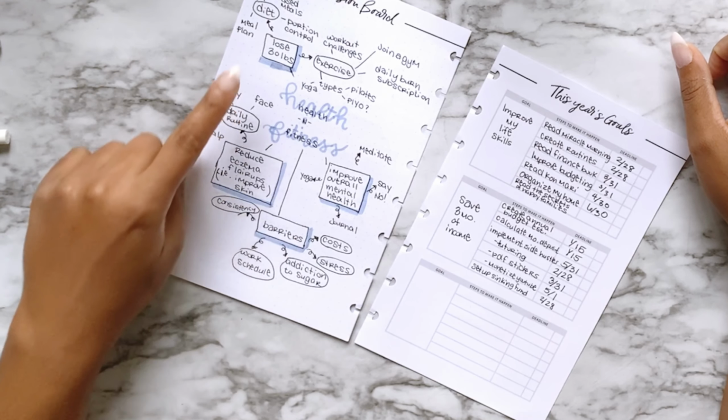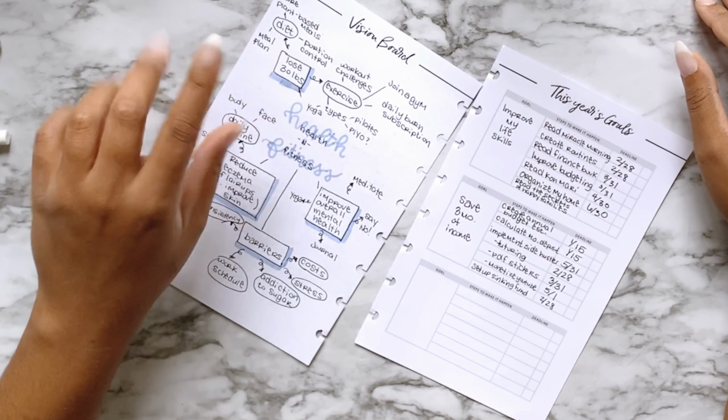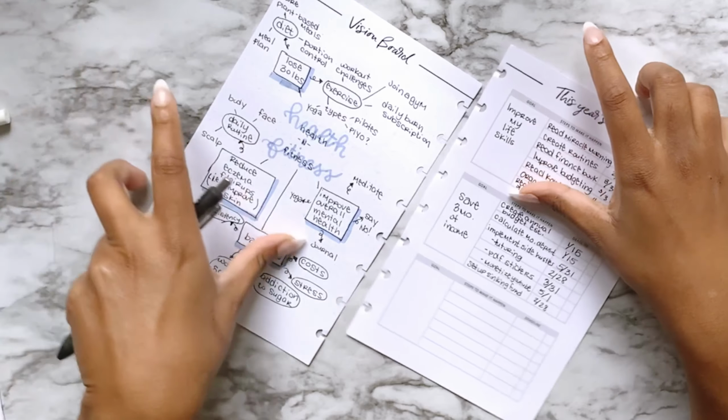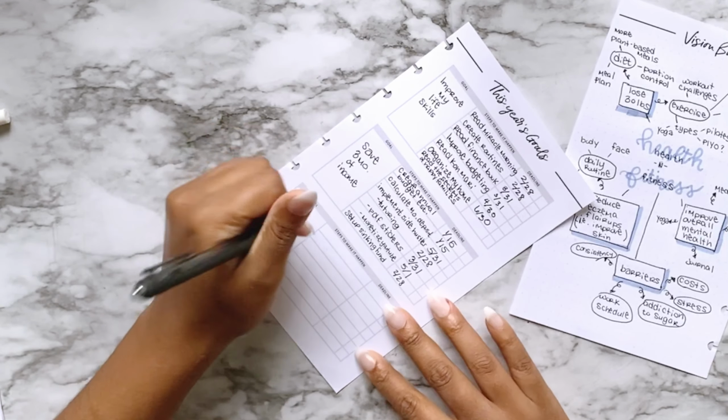So right now for this one, I'm gonna focus mostly on this 30-pound one, because I know that losing weight is always a big thing for a lot of us. So I'm gonna put this for this year's goal.